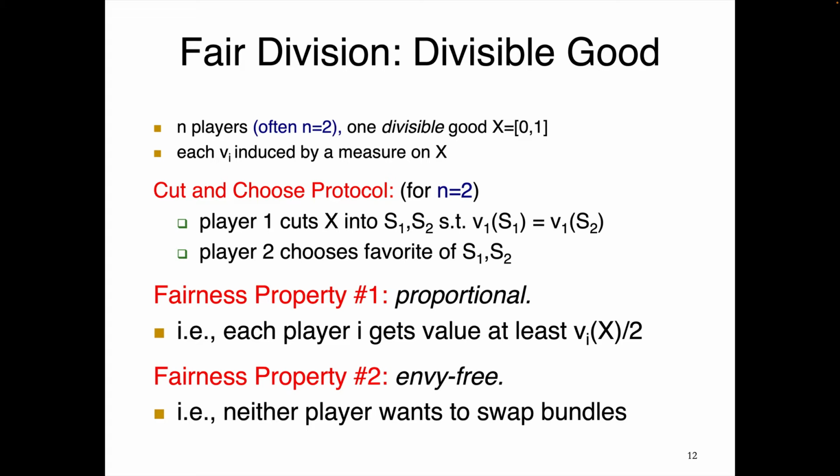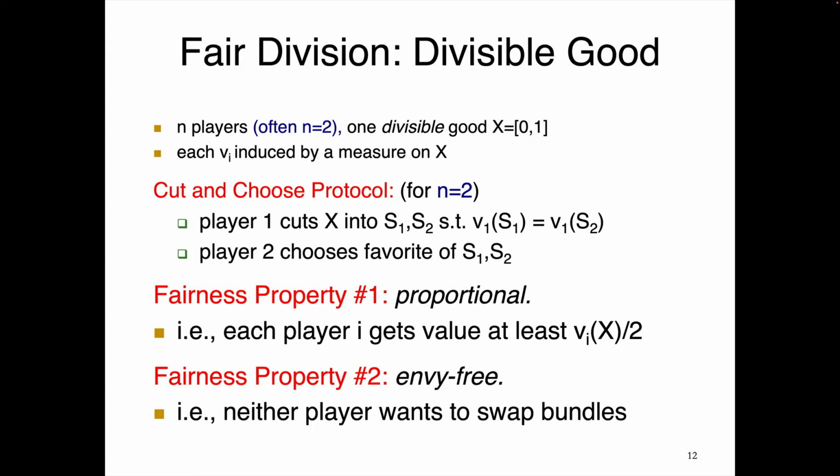Player two will obviously not envy player one because she explicitly took the one she liked more. Okay, and then player one got the other. One thing that's a little funny about the way I've set up this slide is in this particular setting, these are actually the same property, if you think about it for a few seconds. But as soon as you get beyond the two-player additive case, these are different properties, proportional and envy-freeness. We'll study both later in the talk, so I wanted to single them out here.